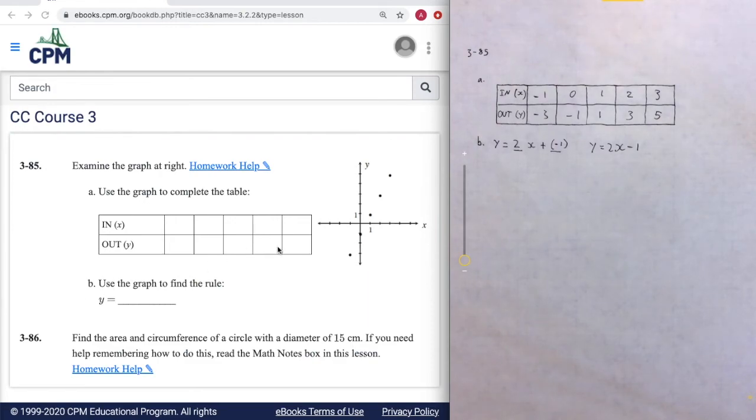When we look at this graph here, you'll also note that we cross the y-axis at the point -1. Right here, so if we were to draw a line between these points, it would cross over this y-axis at this point right here, -1, which is also what we're subtracting here, a -1. And this is something that will be true for any of these graphs like this. The point that crosses the y-axis will also be what we're adding here.